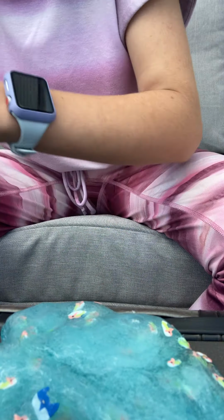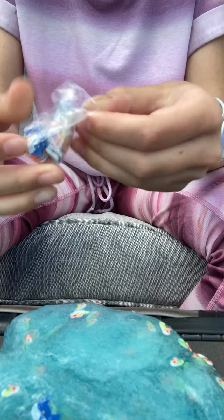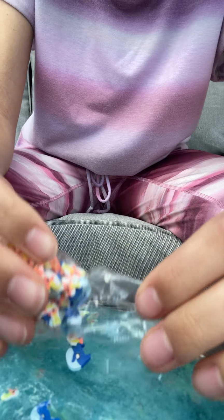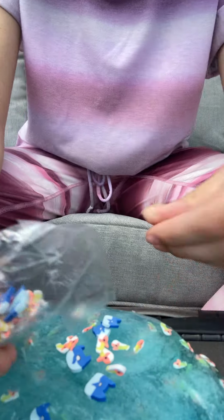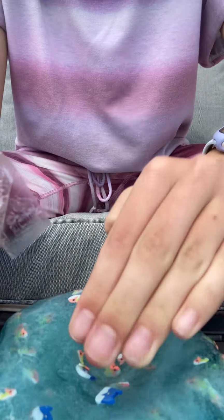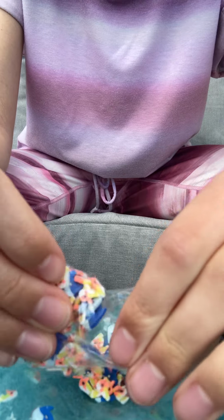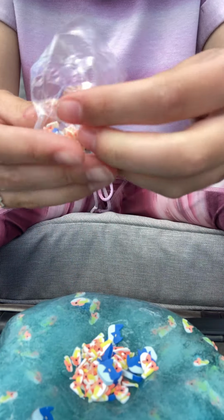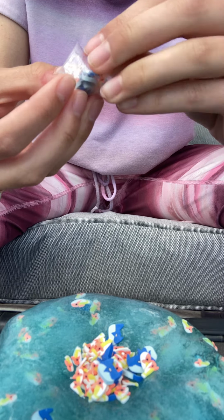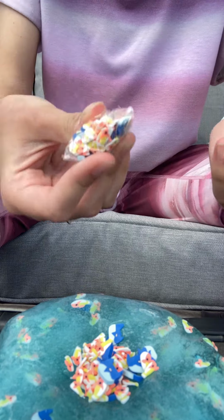Alright, so I have the rest of the little animal charms in here. Like I said, I'm only going to put a little bit more in. I can't talk today, I am sorry. Put a little bit more of animal charms in here, just a little bit though, because I don't want to put too much like the other ones. Also, I might save these for another slime because they're really cute, so save them for later.